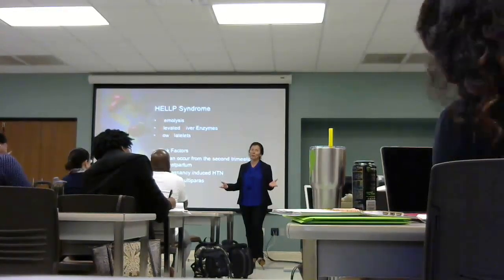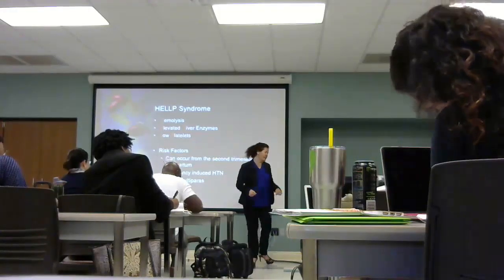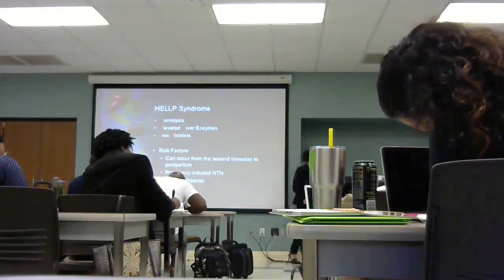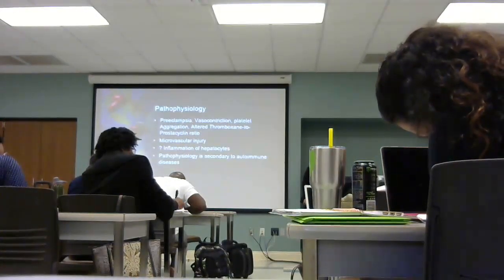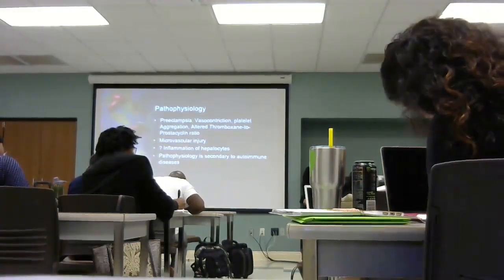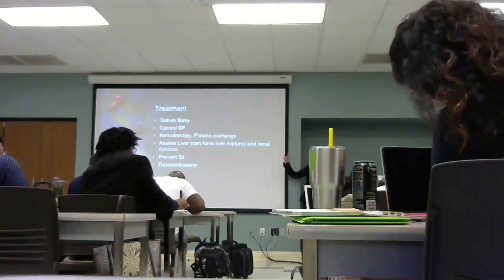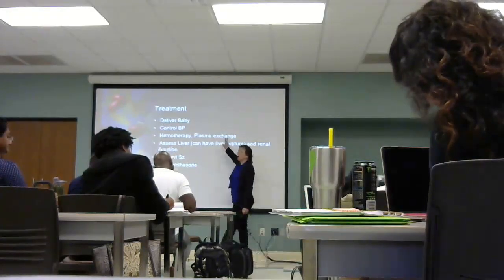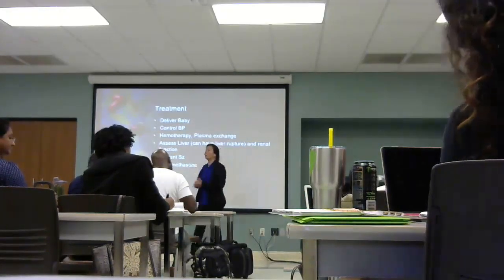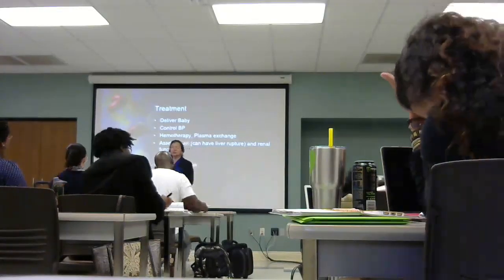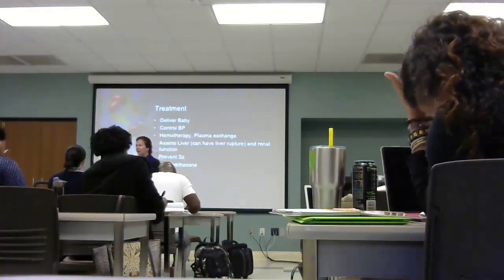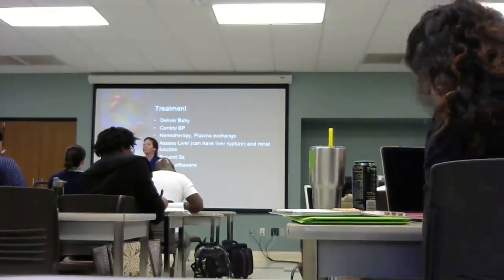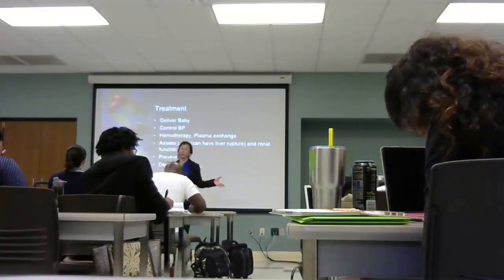No, that's such a big stress. So they have to have a C-section. So deliver the baby, control the blood pressure as I told you. You could also do plasma exchange. When will you do plasma exchange? Less than 27 weeks of pregnancy. That's the only thing that you can do.